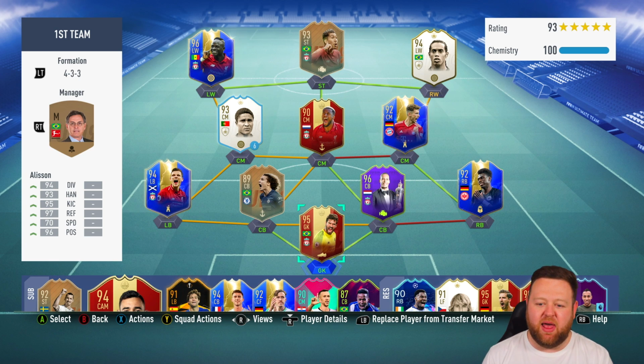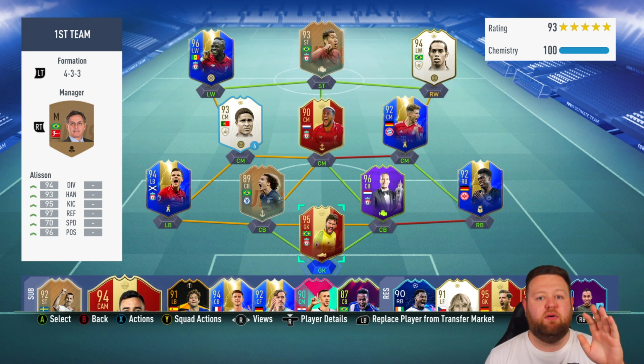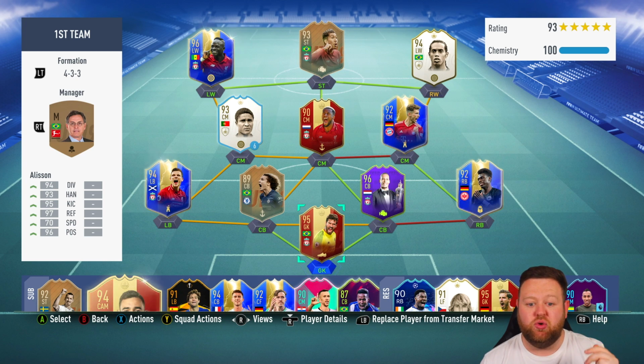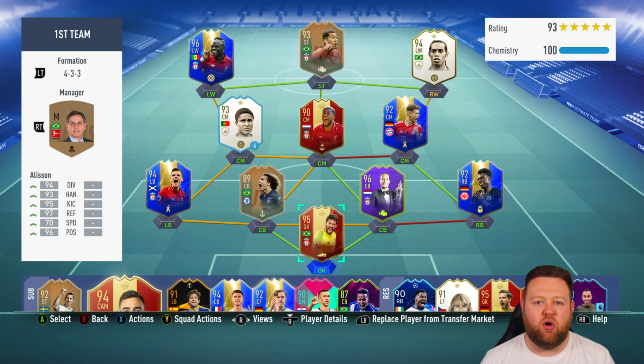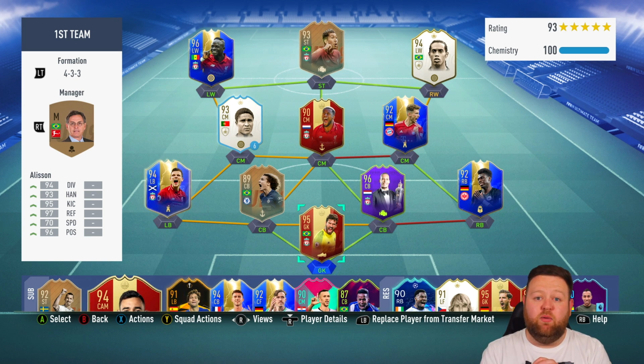A really fun player, and does rival the likes of Bernardo Silva in the Prem, because he's a very similar player. Portuguese, 94 rated, attacking midfielder with great dribbling, passing and shooting. So yeah, give him a go if you've got one, and he's pretty cheap as well. Sorry, the music's been playing the whole time there. But yeah, he's pretty cheap as well, so definitely worth giving a go.